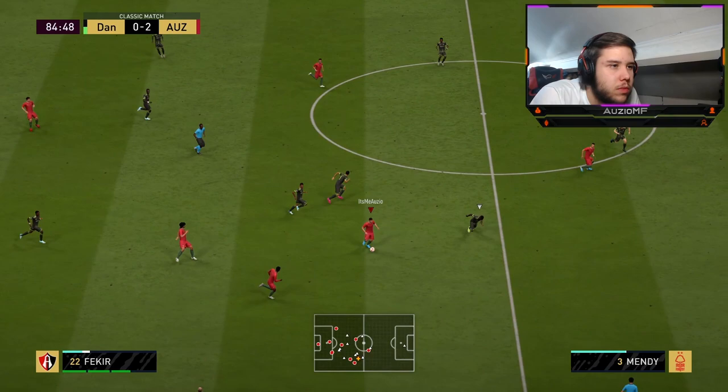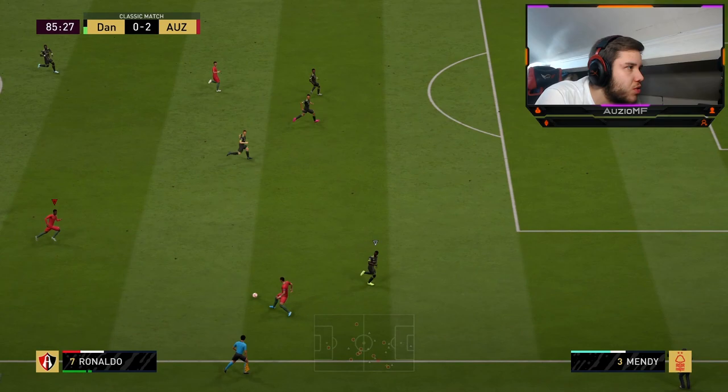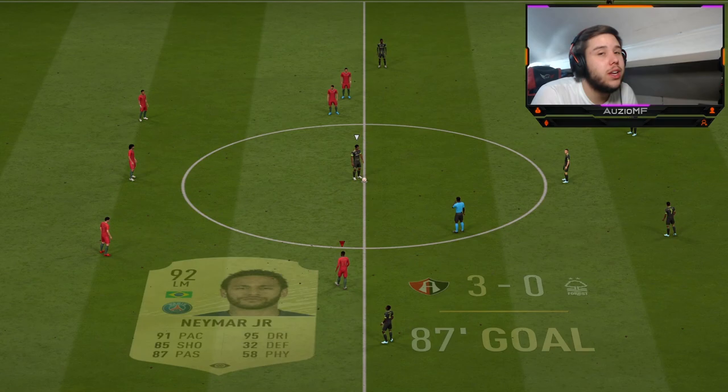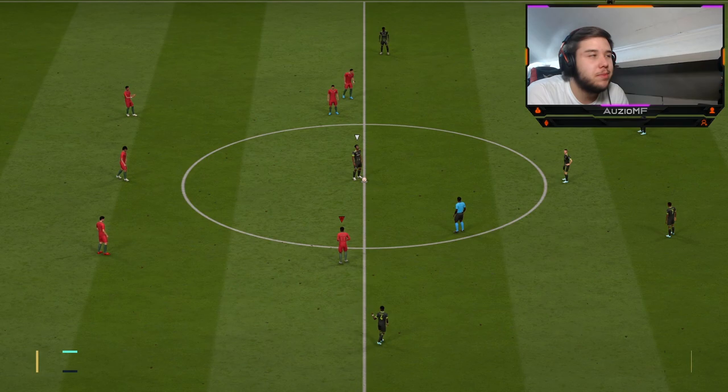I saw his weak foot as well, his right foot. Nice, stronger foot. Beautiful finish. And I see no difference between his weaker foot and stronger foot. Obviously, his stronger foot is his left foot, but his weaker foot, it feels exactly the same. So, nice little run. I didn't even tell him to make that run as well.